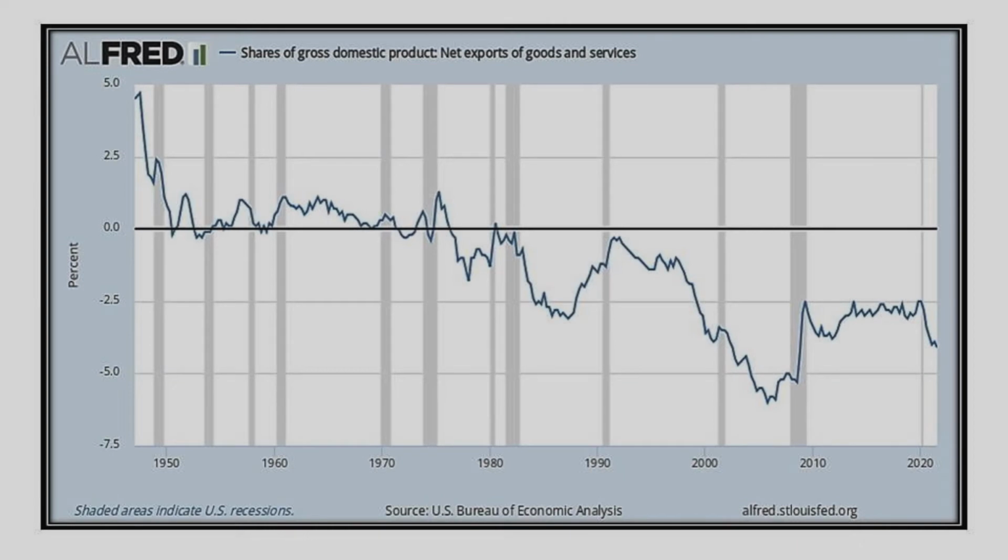This graph shows shares of GDP for net exports of goods and services. It is abundantly clear that the U.S. now exports few goods and services. Alternatively, the U.S. is burdened with importing a huge portion of goods and services with a negative effect on the GDP or cash flow of the nation.